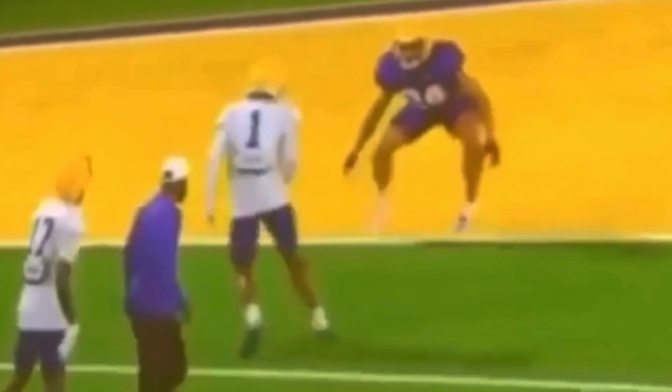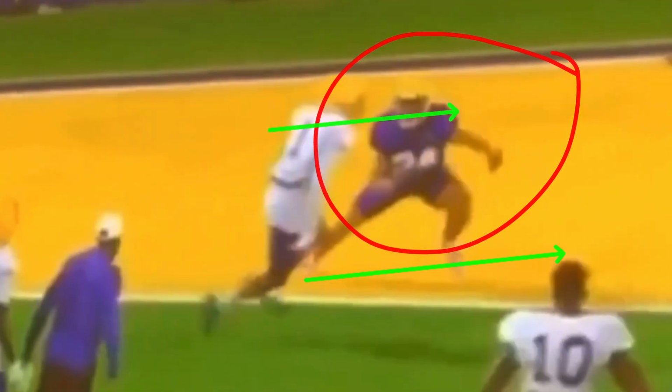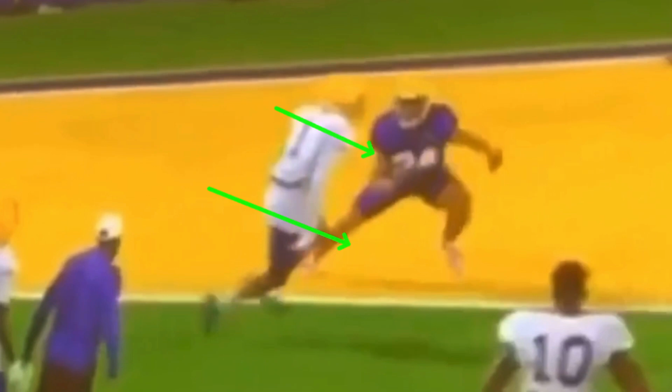Okay, that's fine. But now we want to threaten him back to the inside because his worst nightmare is when he's inside shade and he gets beat to the inside. So I come off here, I attack his leverage, I break to the inside on this slant, try to make this DB think that he's in a good position to make this play, commits his hips. I commit my hips, I commit my shoulders, I commit my eyes. Everything about this is going slant right now, right?